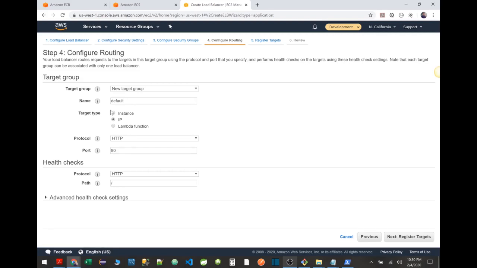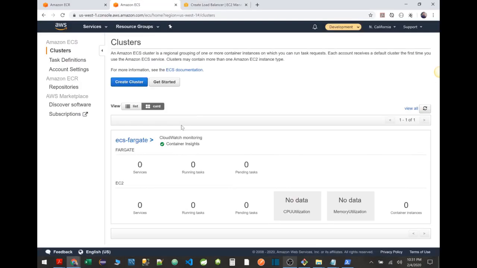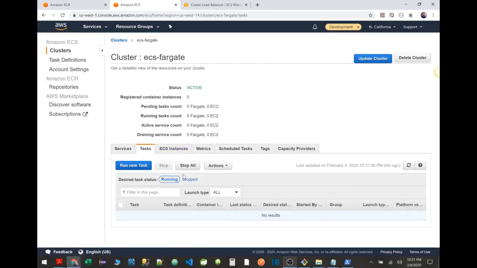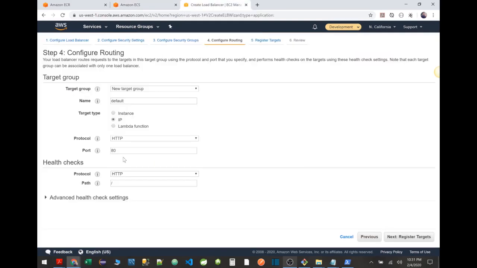If you recall, when I showed you how to create a task in your cluster, we had two microservices running using two different IPs. So we're going to tell our load balancer to use the same technology to route traffic between the microservices, and we're going to use port 80 and HTTP, and we have a health check.